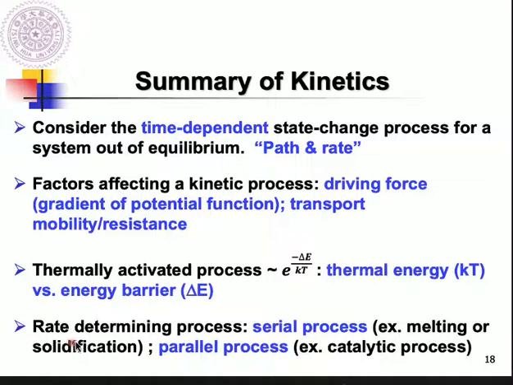And regarding the rate determining process, first of all we need to determine whether your process of interest is a single step process, or a series process like melting or solidification. You need to absorb energy, then you can do something, and then there's mass transport, something like that. Or it's a parallel process. A parallel process is something like a catalyst process. You add some catalyst in your system, so you provide the reactant another path with a lower energy barrier to speed up these chemical reactions.